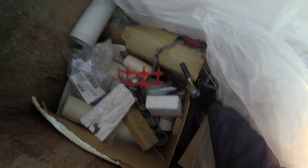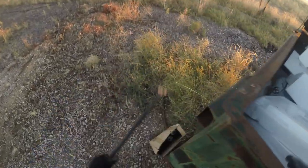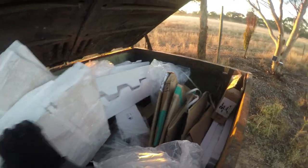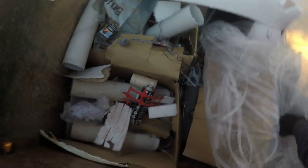Oh, a bit of copper. Take that. Got nothing to cut that off. I'll take the whole lot. Swap that over there. What else is on? Oh, another piece here. Copper and brass. Got my separate like that.